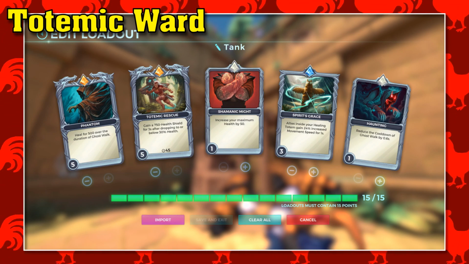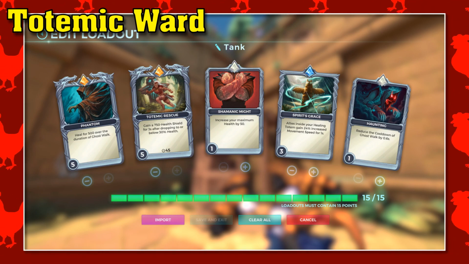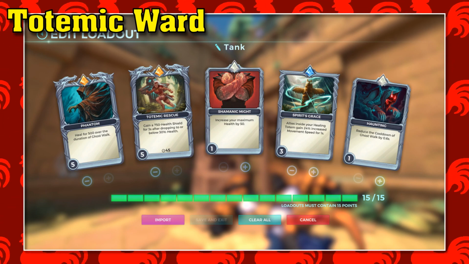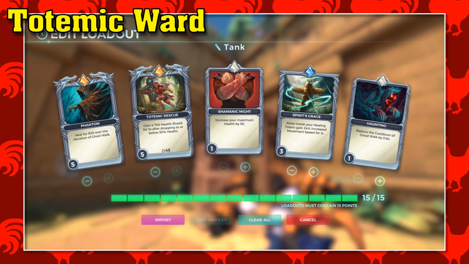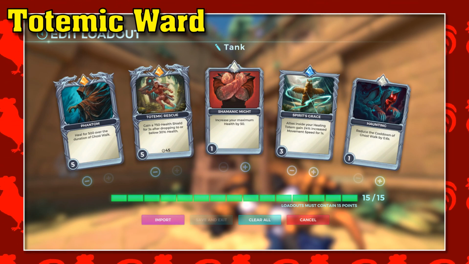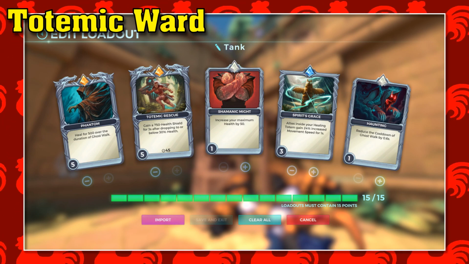Phantom turns Ghost Walk into something similar to Atlas's Rewind, especially if you use the Ghost Walk while standing inside a totem. This will give you 500 health over the duration of the Ghost Walk, but if you cancel it early, then you won't get the full 500 health.